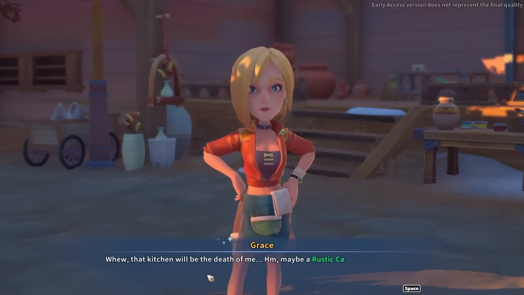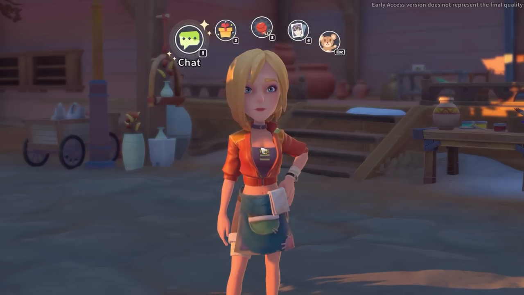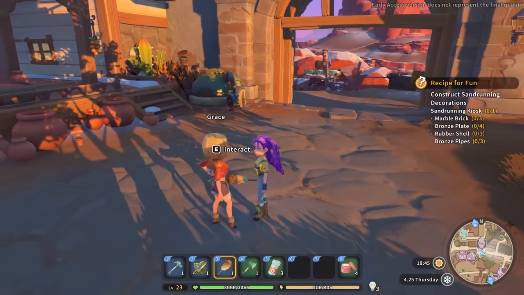Phew, that kitchen will be the death of me. Maybe a rustic cabinet is what I need. Say, sweetheart, could I trouble you for a favour? A rustic cabinet, okay. So long, partner.